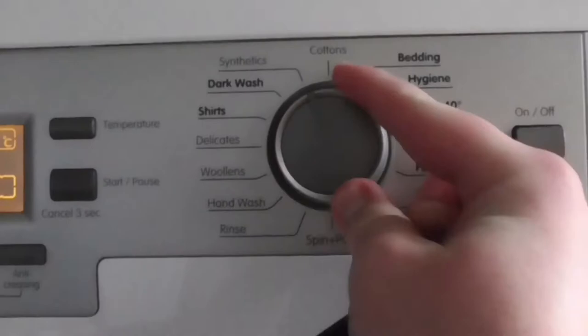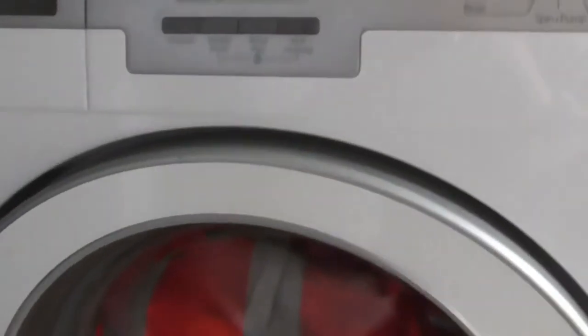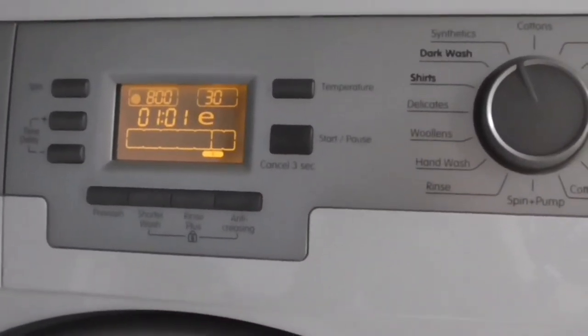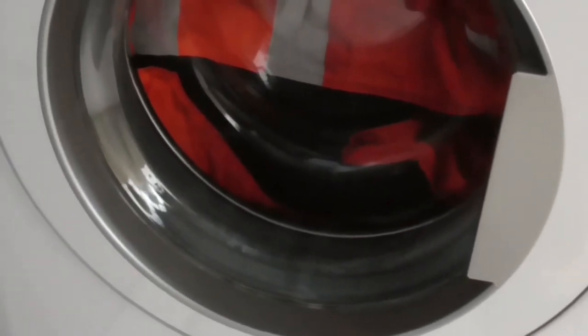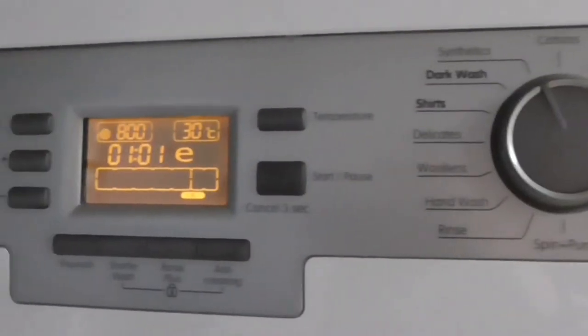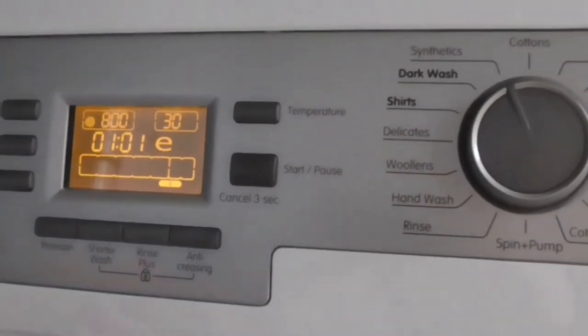The program I'm going to stick on today is Synthetic 30, because of the fleece jacket. I'm doing it on a cool wash, so I'm going to do Synthetic 30 with probably just the anti-creasing option, because my dad's work fleece jacket just needs a bit more time to spin anyway. I haven't done a synthetic sweater with anti-creasing before, but that's the first option I'm going to use.